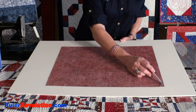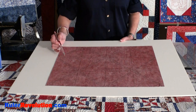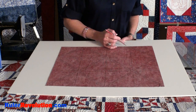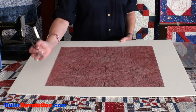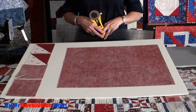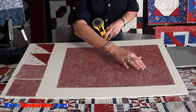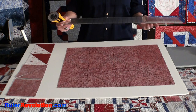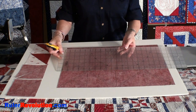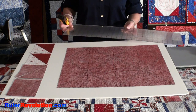Once you reach this corner, skip over to the inside diagonal line and reverse sewing back to the point where you started. Once you've completed sewing through your project, the next step is to take a straight edge ruler and on your cutting mat cut these units apart on the horizontal lines, the vertical lines, and the diagonal lines.